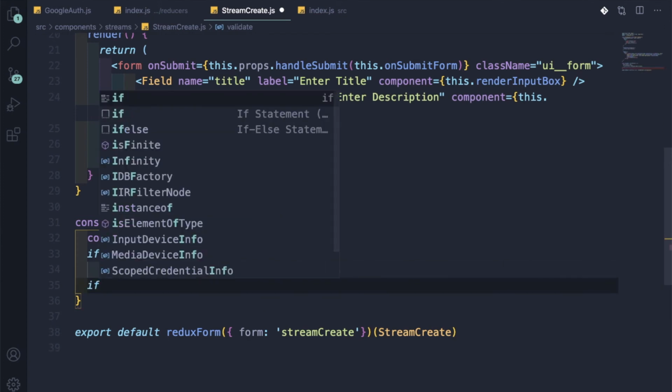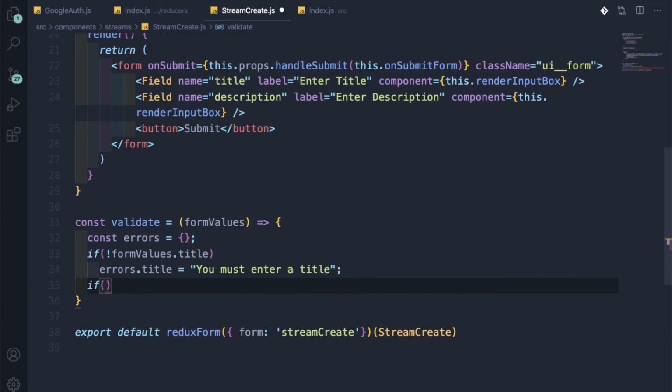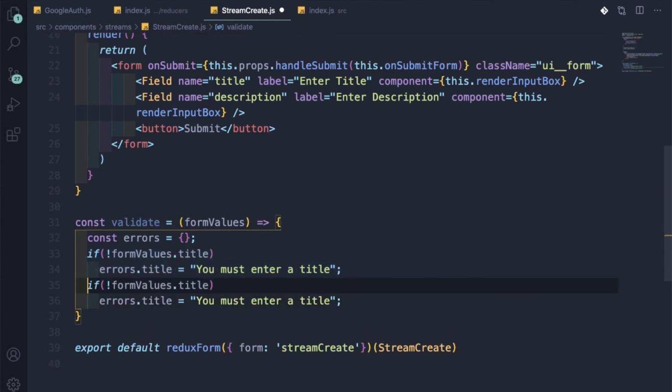Another one will be similar. If it is similar, then why not copy it? It will be for the other field, which is known as description. Here also description, here also description.